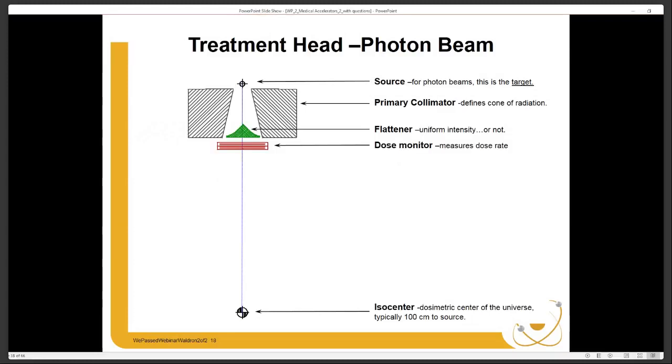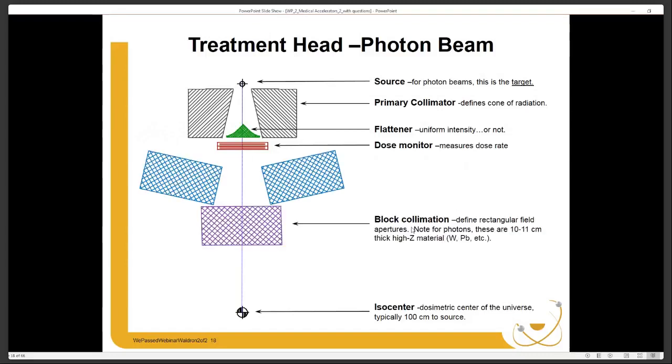The next thing that the beam is going to encounter in general is going to be some means of measuring the dose rate. What is the centigray per monitor unit coming out? What are the monitor units that have come out of the machine? And I'm calling it dose rate because it doesn't really measure dose. It measures something that we later on relate to dose rate when we do a calibration of how many centigray a monitor unit corresponds to. And of course, that is another lecture too. And generally what we're talking about is a transmission ion chamber or two. We'll cover those in detail a little later.